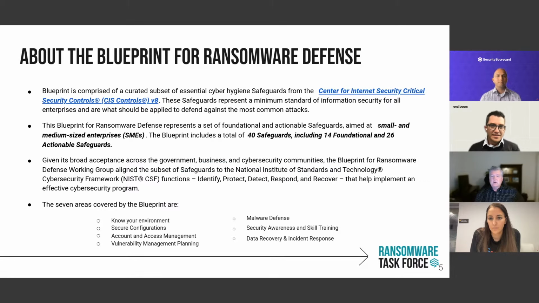Again, as mentioned, it's comprised of a lot of different controls from the CIS, Center for Internet Security, very, very much focused on the SMB, the small and medium-sized business. Key areas, as you can see here, about knowing your environment, how do we secure things or how do we configure things in a secure way, account and access management, vulnerability management, which is one of the key foundations, and then malware defense, security awareness and skill training, data recovery, and incident response.